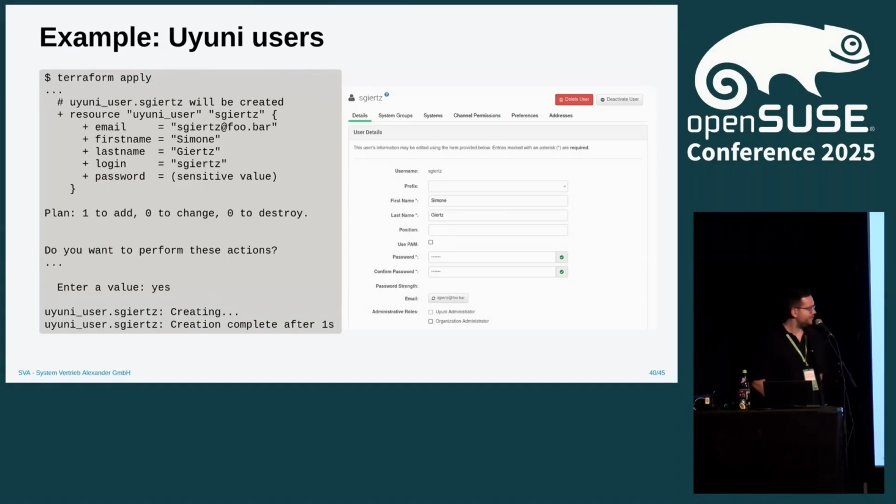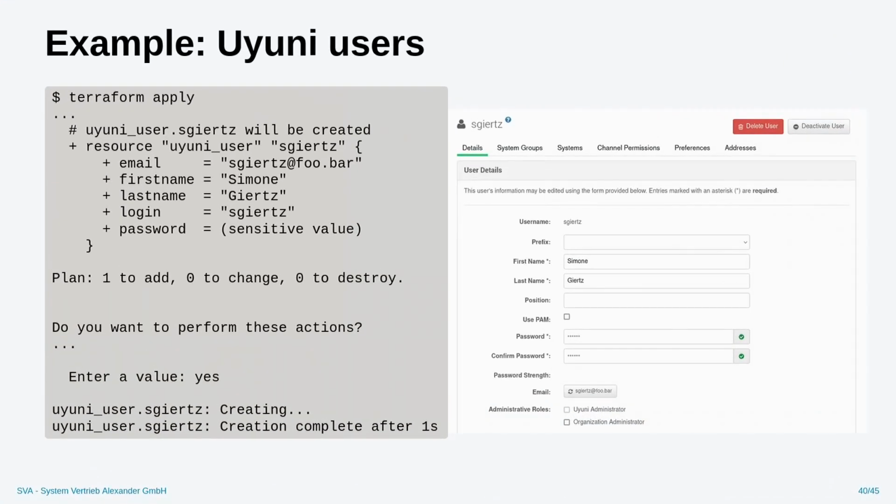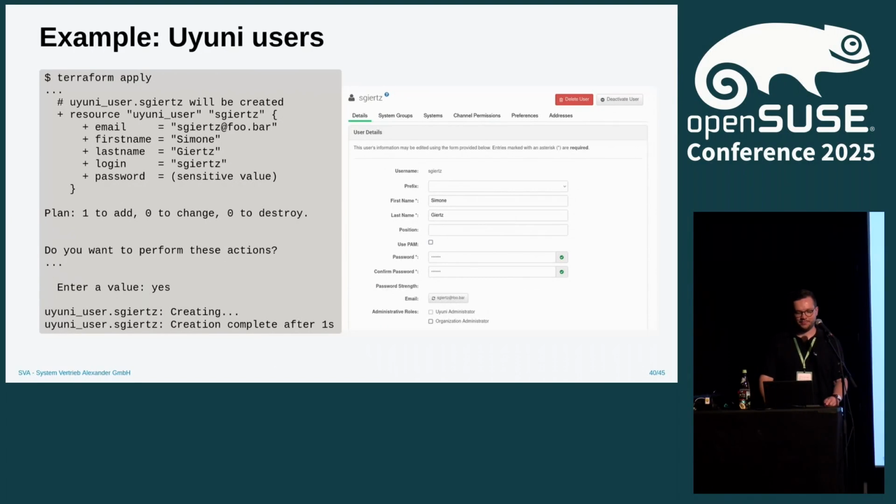So here's the output, what Terraform apply will actually do. It will find out, hey, there is no Simone Giertz user. Do you really want to create that user? And then you can hit the Y and enter button, and it will create a new user in Uyuni. It's awesome, right? So this was a really big achievement for me after 2 days doing the hackathon, because I really have no idea what I'm doing here, basically. And the concept of pointers still gives me strong headaches these days, but it's working.